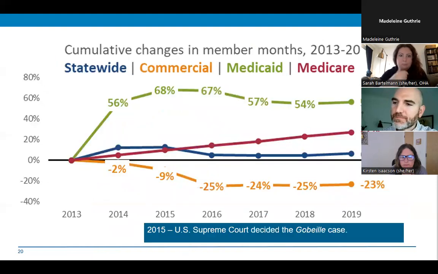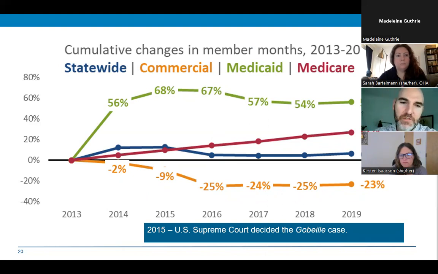Let's go to the next slide. Okay, so let's start actually with the Medicaid, the green line. I remember I told you to put a placeholder for 2017, 2018. Notice that there's a pretty significant dip, maybe 10 percentage points starting in 2017, 2018. So huge expansion in 2014, right? The expansion of Oregon Health Plan and the Medicaid expansion as a result of the Affordable Care Act. Then it kind of grows a little bit more, but then starting in 17 and 18, it dips down and then stabilizes. So in 2017, 2018, there was a robust process within the Oregon Health Authority to redetermine folks in terms of their eligibility for Medicaid.